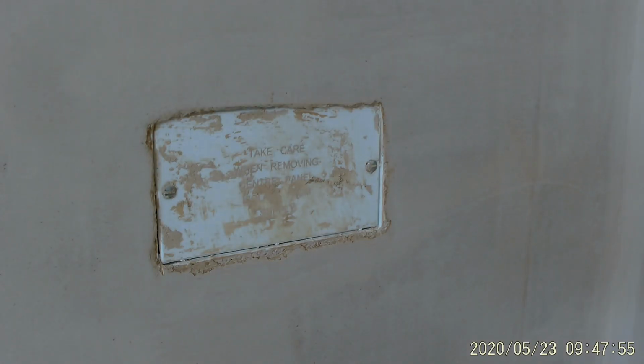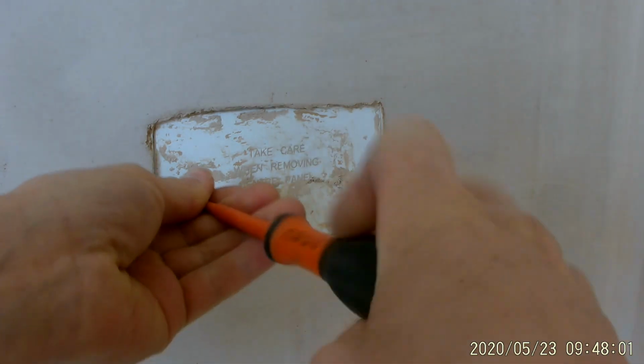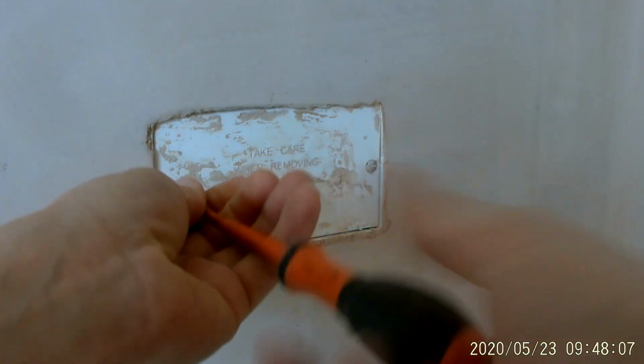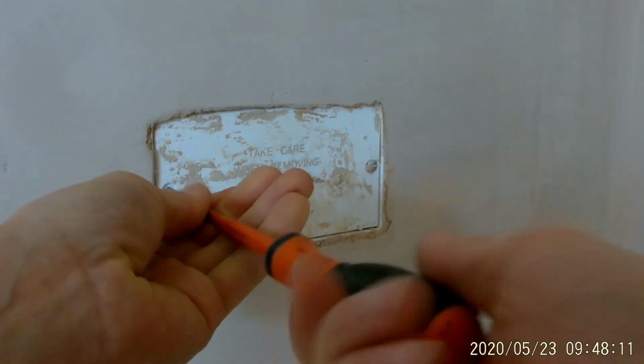I'm going to just record me taking off this socket and switch bead, just to show you guys the downside to fitting these. So as you can see here, the plasterer, and it may not be his fault, it may be the fact that I chased this socket in too far.